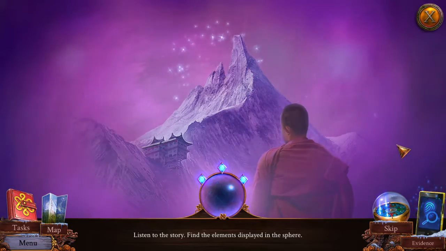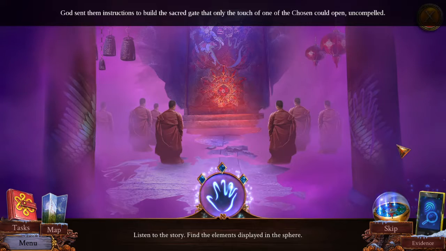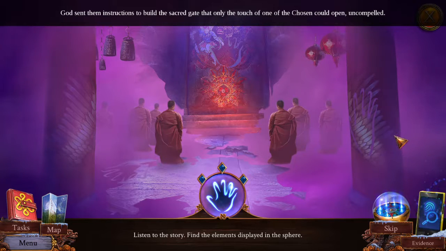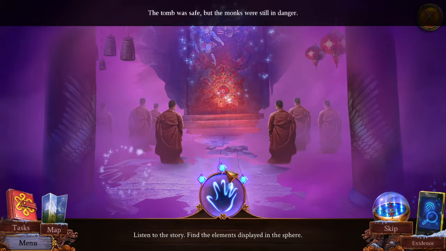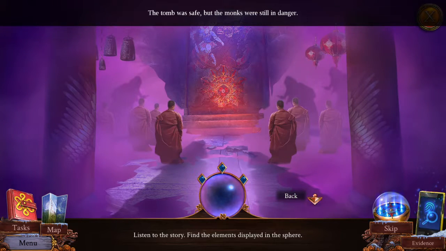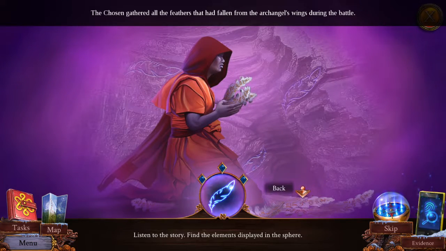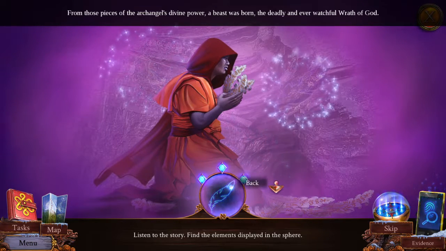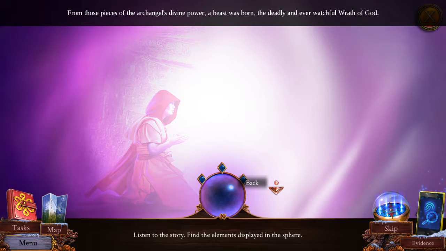Knowing they were no match for the Reapers, the Order of Guardians prayed for strength in secrecy. God sent them instructions to build the sacred gate that only the touch of one of the Chosen could open, uncompelled. The tomb was safe, but the monks were still in danger. The Chosen gathered all the feathers that had fallen from the Archangel's wings during the battle. From those pieces of the Archangel's divine power, a beast was born, the deadly and ever-watchful Wrath of God.